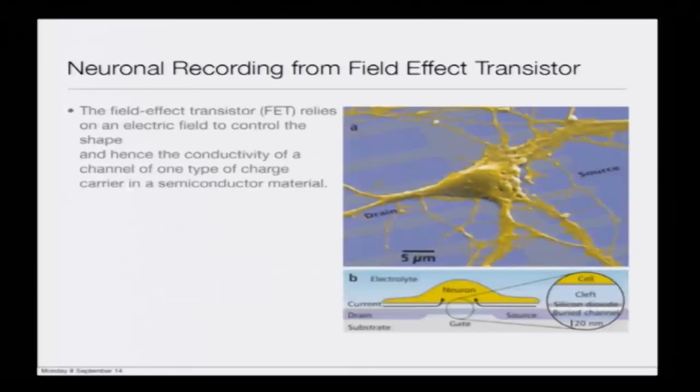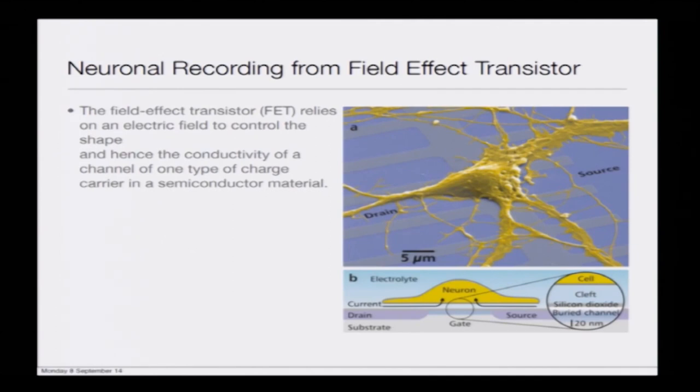So coming back, what is happening? Now if you look at this picture, this is a very interesting picture. So I showed you, now you see underneath what is there. So you have this neuron which is in yellow, underneath you see there is a source and there is a drain, then there is a gate which regulates the flow of electrons from the source to the drain.